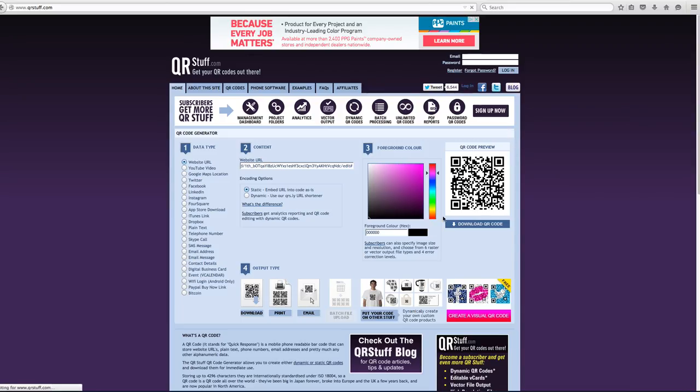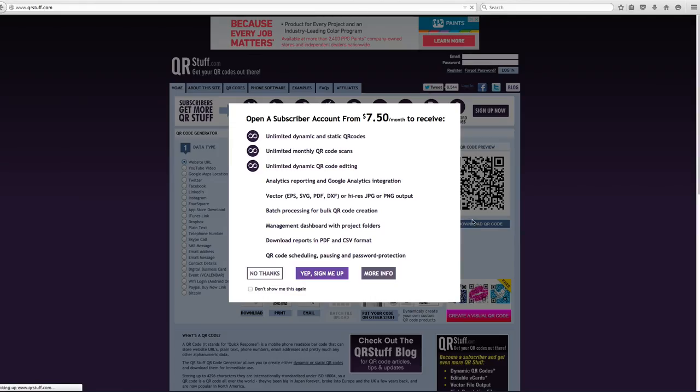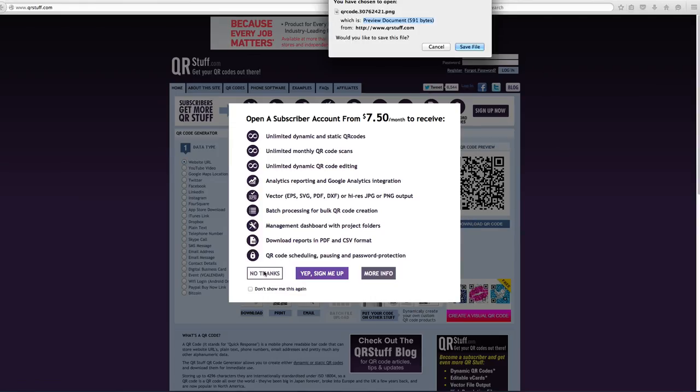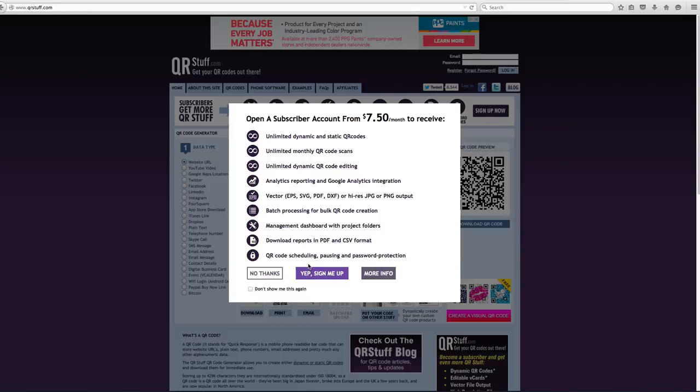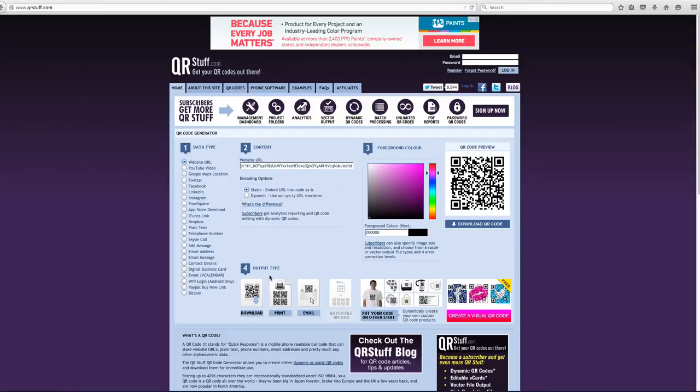And here's my QR code preview here on the right hand side. I always like to check my QR code, so I would go to my QR reader on my phone and scan this just to make sure it's taking me to the form. It always does. I just like to do that. So download QR code is what I'm going to click next. So now that's been downloaded to my desktop. So now I have the ability to share that QR code with my students.